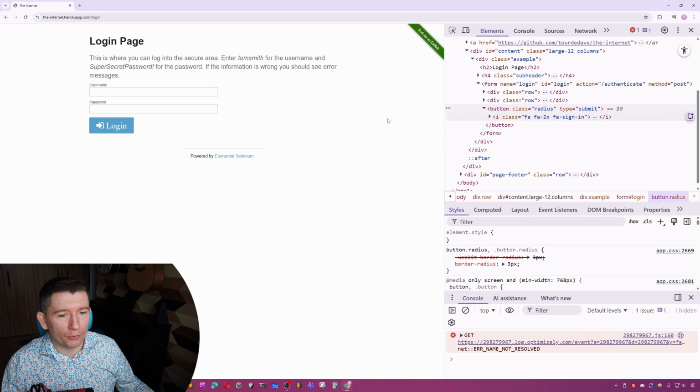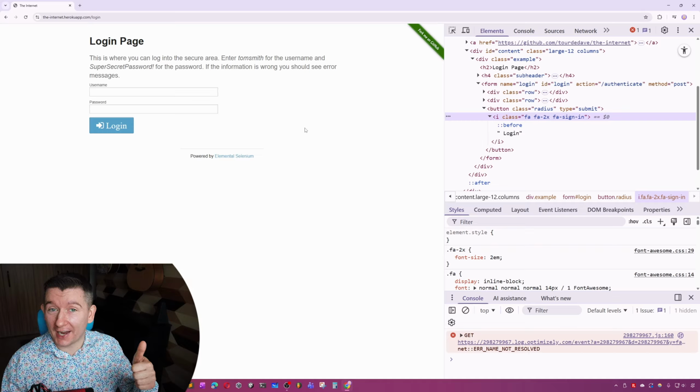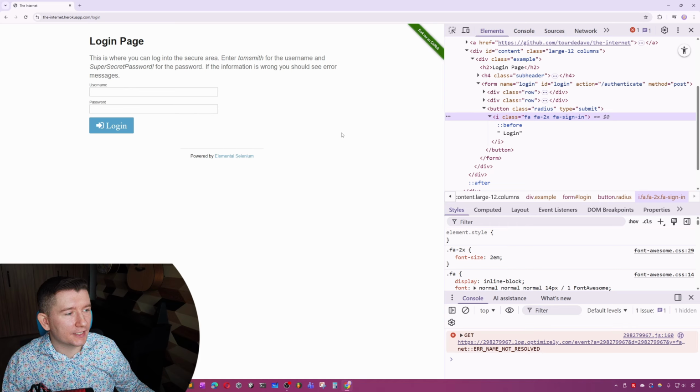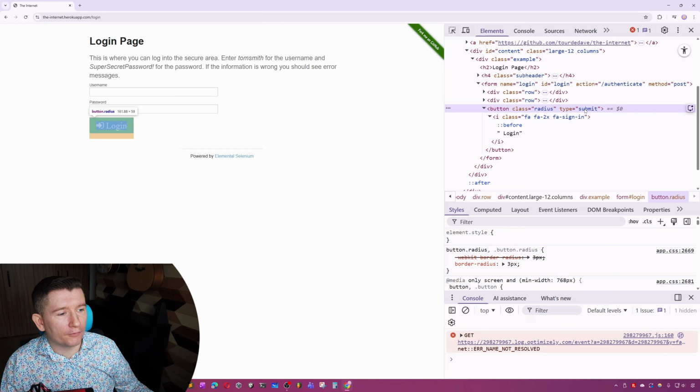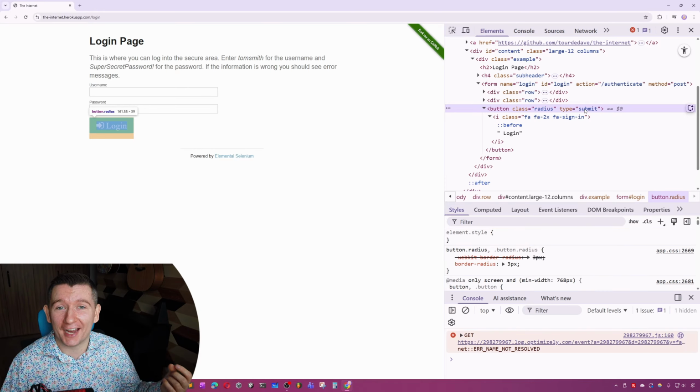First of all, we can see that we have the text of login. This does not really change because it's a login button, and we see that we have that login inside. So that's the first thing, the text. Secondly, the function doesn't change because it's still a button of type submit. And this is also not that likely to change because yes, it is a button that functions in such a way that it submits the form that it's connected to.